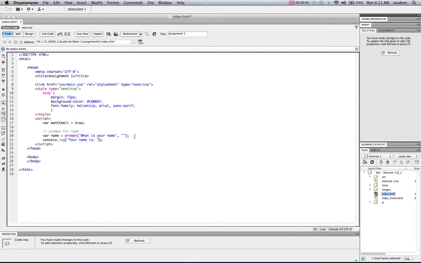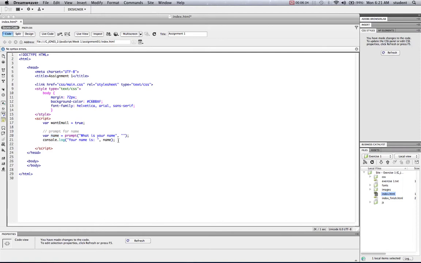In the console, you do that with a comma, similar to the prompt right above. So we'll say comma name. And name is, right here, is referring to the variable right there on line 20. So I'm using the variable name on line 21. I created it on line 20, and now let's put it out onto the web page.